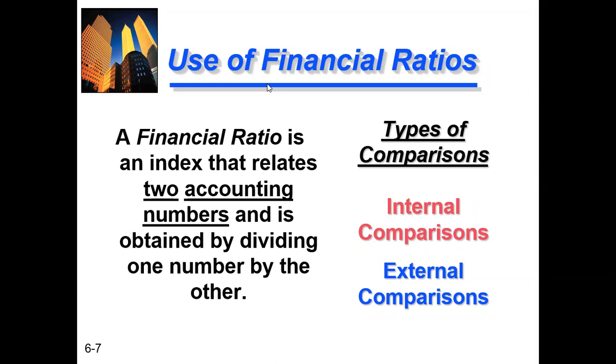Same is the case for each and every company. Whenever we are computing their financial ratios, we will make an internal comparison and try to see over a period of time, for example, 3, 4 or 5 years, how they have performed on this specific ratio, whether they have increased their performance or whether their performance has deteriorated. Another comparison is external comparison, right?